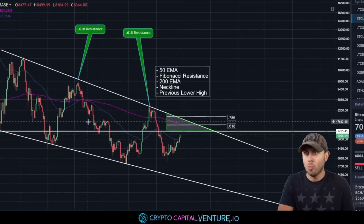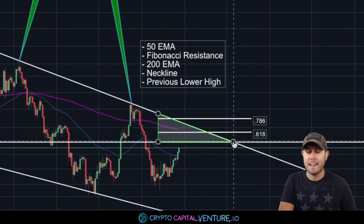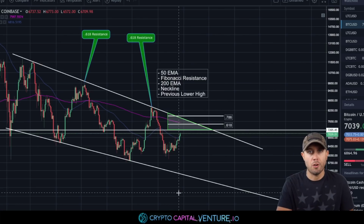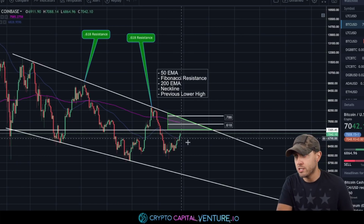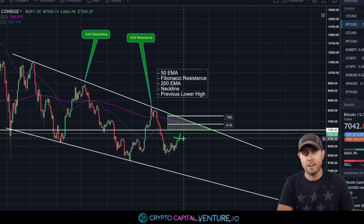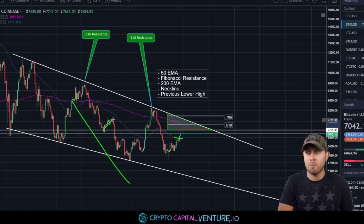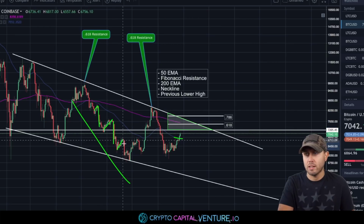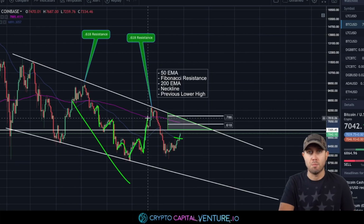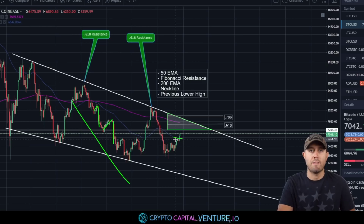On the daily chart, there's a ton going on. Here's that triangle that you saw in that clip, and that's that really key area of resistance. So what are those areas of resistance? The first major area of resistance that we wanted to break, and we recently did, is this 50 EMA. That's a great sign for Bitcoin, because in these downtrends, Bitcoin does not break the 50 EMA. It approaches it, but it bounces down and off of it, until it gets snapped back and finally does break through it. And then that's when a confirmed breakout is really in play. So that recently happened. We have that 50 EMA break.